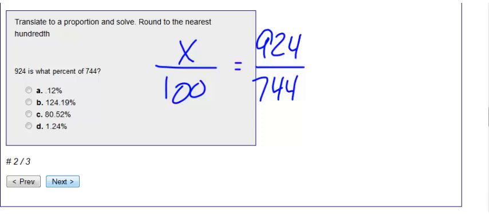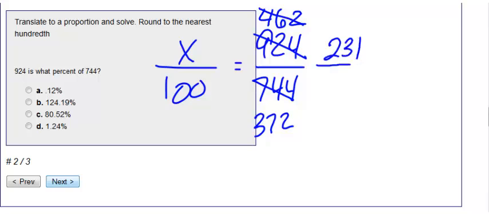So again, before I do this, I can simplify if I need to simplify here, or you can just multiply it out. It's up to you. I'm going to simplify. You don't have to simplify all the way. I know that 2 goes in here definitely. 2 goes in here, let's see, 462 times. 2 goes in here, 372, which means I can still simplify this. 2 goes in here, 231. And 2 goes in here, 186. Now I can do my cross multiply.